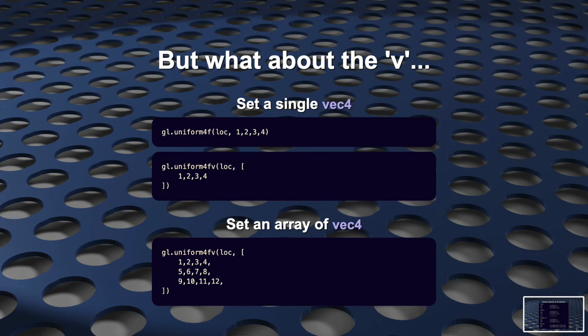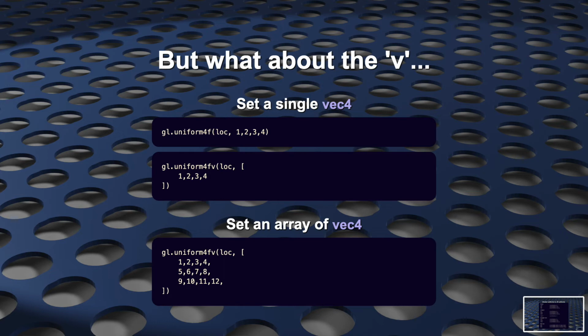Almost every function for setting a uniform has two versions. For example, there's both a uniform4f and a uniform4fv. What's with that? Great question. If you choose the v methods, instead of passing in one or two or three or four value arguments, you pass in an array of values instead. So, these first two statements have the same effect. It's almost as if these are functionally identical and interchangeable. And in this case, it's true.